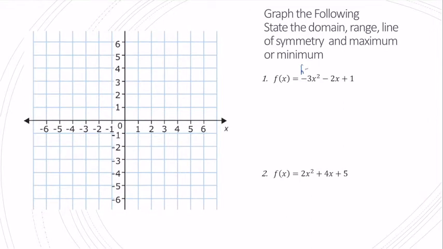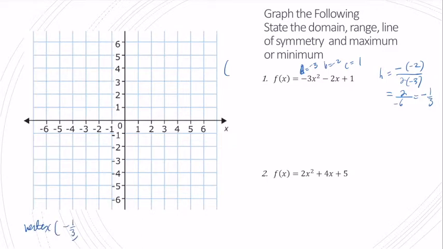So a equals negative 3, b equals negative 2, and c equals 1. So h equals negative b over 2 times a. That means I've got a positive 2 divided by negative 6, so I have negative 1/3. Next, I'm going to go ahead and substitute in to find my k. So I've got my vertex. I'll write that down here. Vertex so far is negative 1/3.